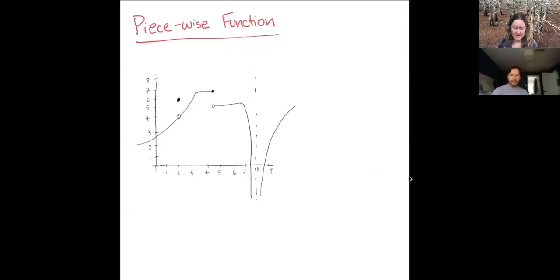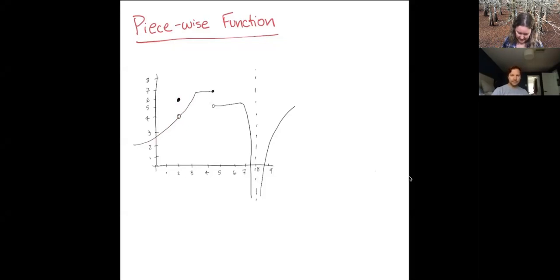Okay, so here's an example of a piecewise function that I just drew. It's not too precise, but it'll do. And let's talk about different types of continuity. So we can see here at 2, we talked about how it's discontinuous at this point. And that's because we have to lift up our pencil, jump up here, and then come back down. And we call that a removable discontinuity.